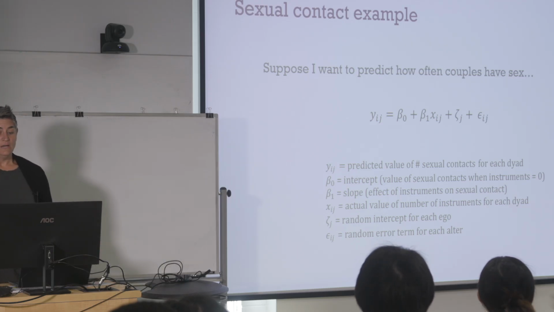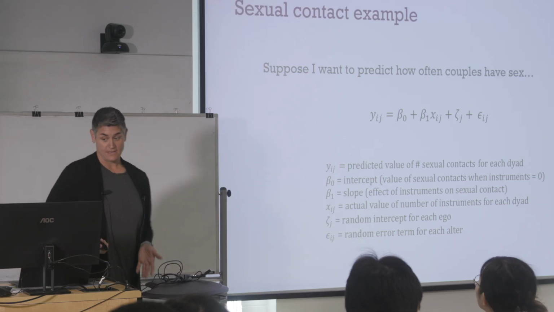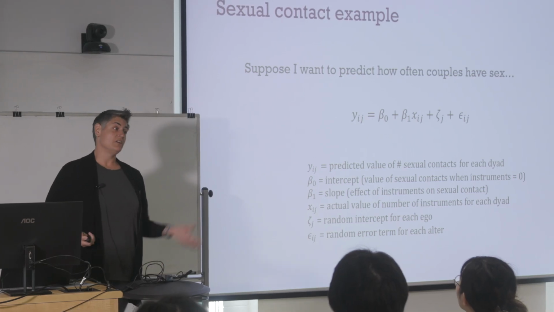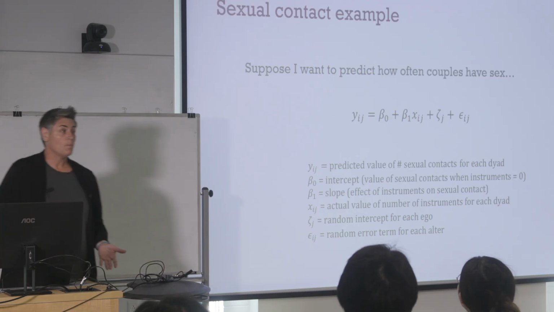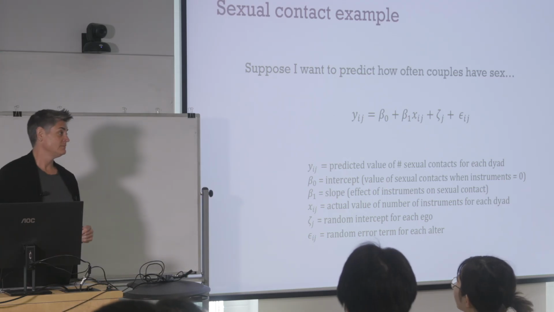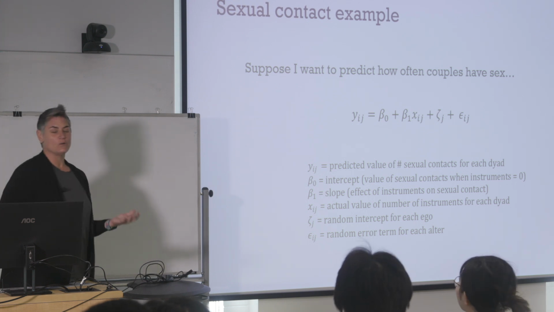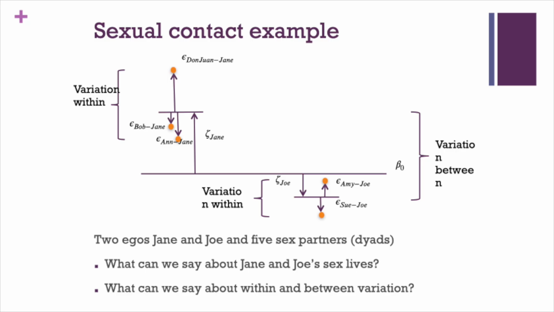And so one thing, for example, that might predict this is how many instruments the alter plays. We all know that playing instruments is very sexy. Some of you may have attended band camp or be a fan of rock and roll bands, groupies. We've all seen, what's that one movie? Almost Famous, thank you, right? And so we might want to predict frequency of sexual activity as a function of how many instruments the alter plays, right?